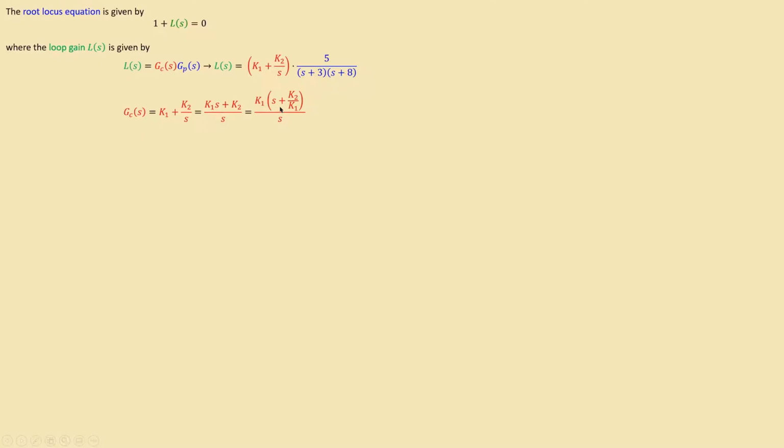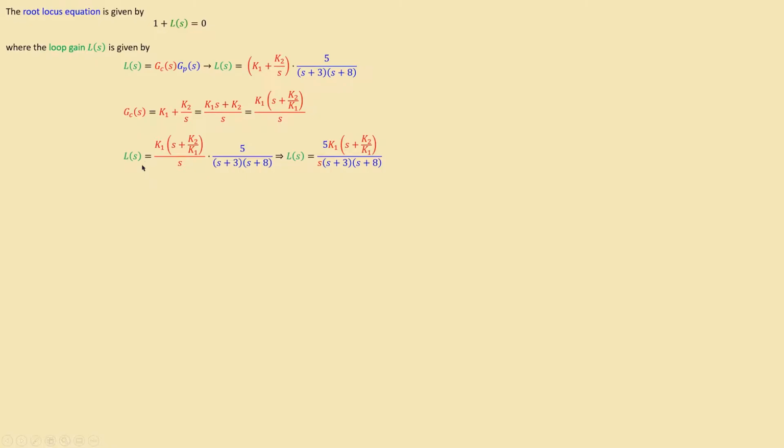You can then recognize that there is a 0 here, which is given by k2 over k1, which is just a nice expression: there is a 0 and there is a pole at the origin. But in this form, I don't see that directly. There is, of course, something here at the origin, but I don't know if there is a 0 or a pole here in addition. So this is the best way to express your controller. Then we can say k1 is just the PI controller gain and k2 over k1 is the PI controller 0. I will use that later on.